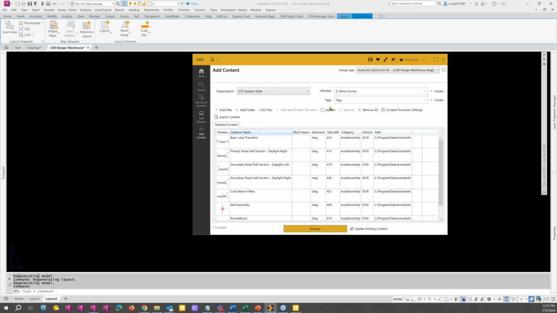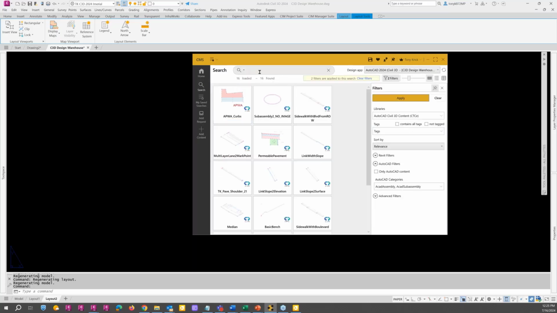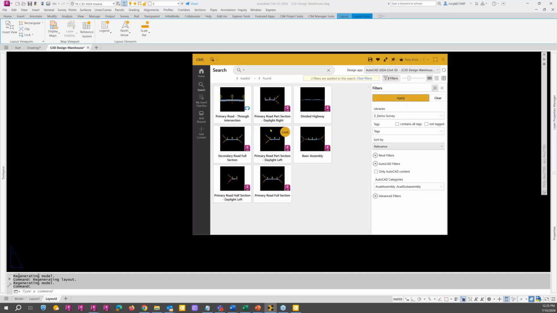So if I simply close that now, and go to my search, open up the library we're looking for, hit apply. There's the subassemblies that came across right there.